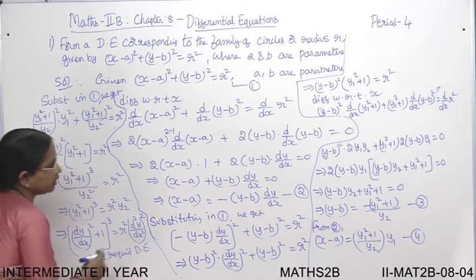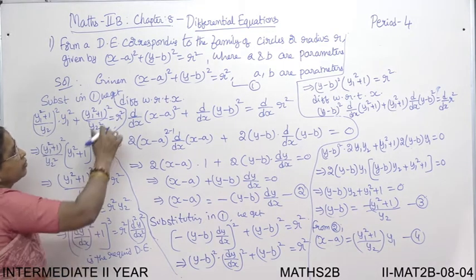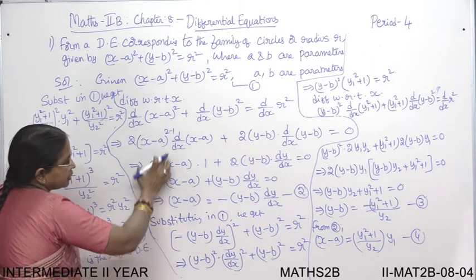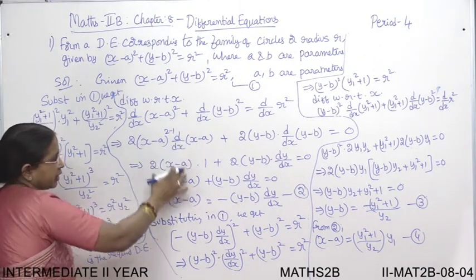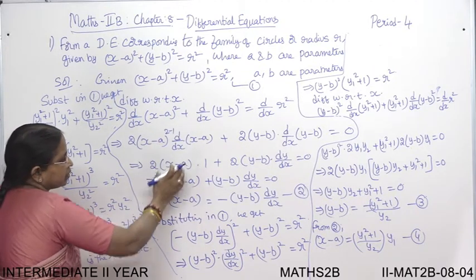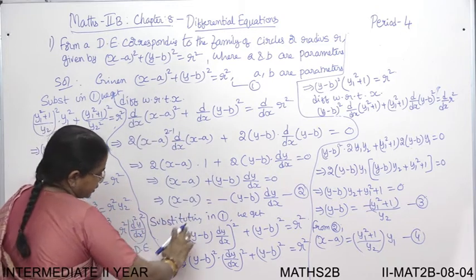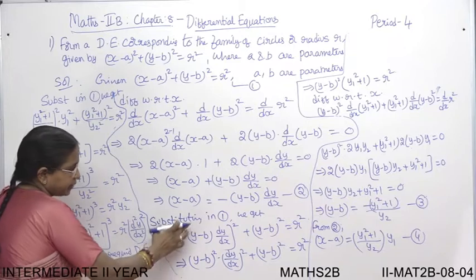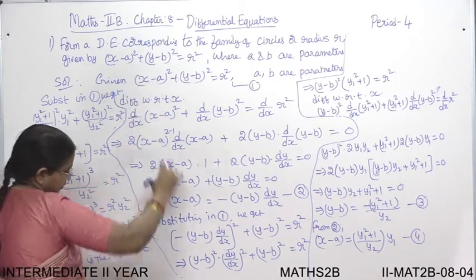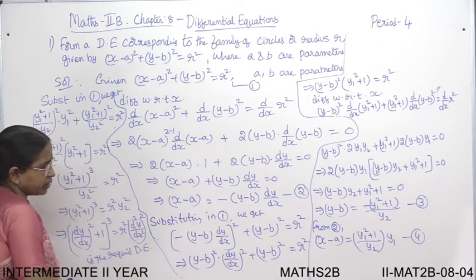This is very lengthy and still a little bit important. So first you are given this equation, you are differentiating. So these steps, a few steps you can avoid. You can directly write the derivative. You can directly write this step. You need not write all these steps. So you will get this derivative and then find x minus a and then substitute in the first equation. Then you will get the equation in terms of y minus b.